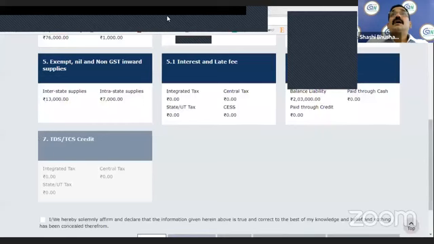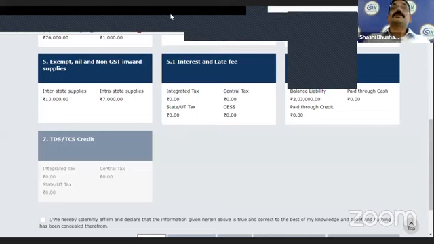Next, I think there is another question of how to calculate interest. For interest calculation in the month of July, interest may be liable if you file a late return, and you have to pay interest on the outstanding liabilities as per the stipulated interest rate that has been prescribed in GST law.